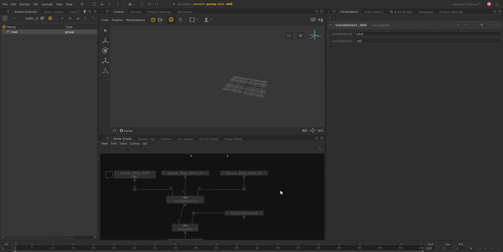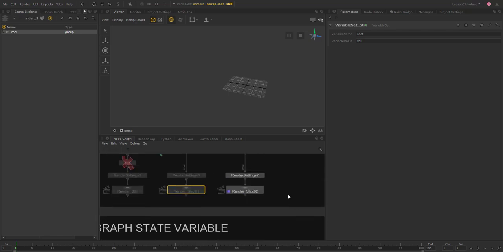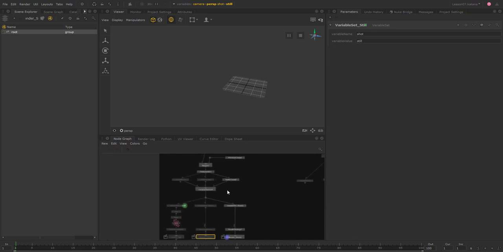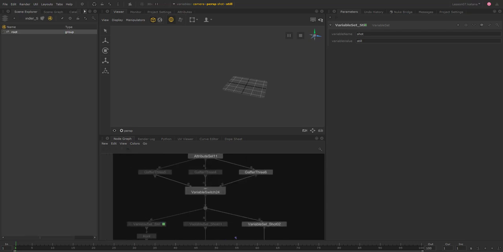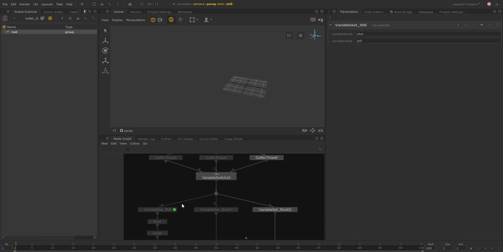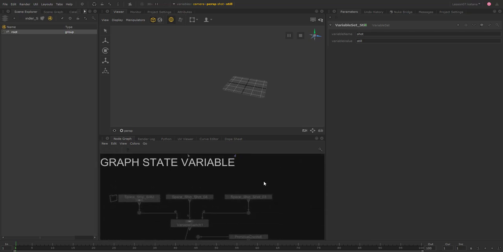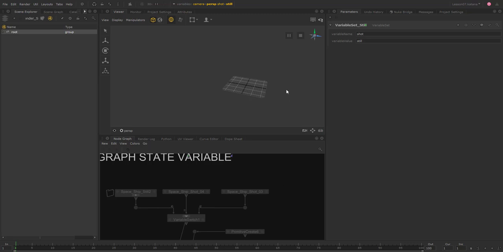The variable set node is pretty much the local control. Let's say if you have multiple places where you assign the variable switch. If you want to select a particular switch here, you can create a different variable set here. But in the graph state variable, everything is globally selected using different controls here. You can see here the same setup that I created in the previous example. I have different variables here, so you can choose between different inputs and different variables.